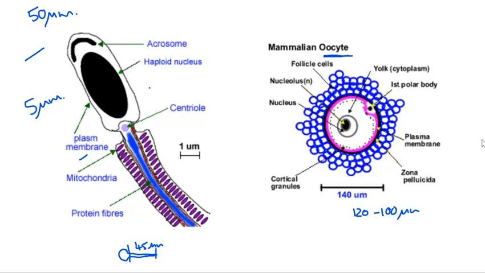Within the structure, perhaps the most significant structure within the head of the sperm cell is the haploid nucleus. Of course, haploid meaning that it has one of each of the chromosomes of that species. So in particular for human beings, that would mean that it would have 23 of such chromosomes, and they're contained within the nucleus, within the head structure.